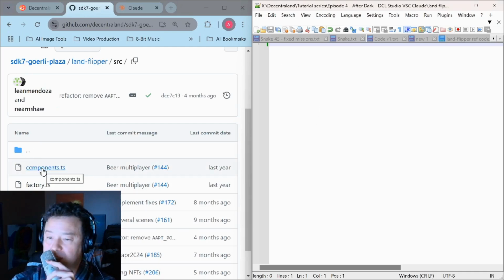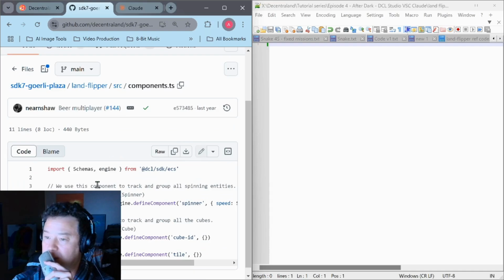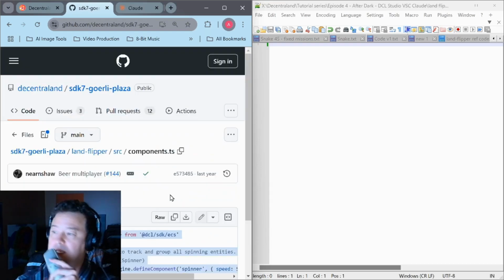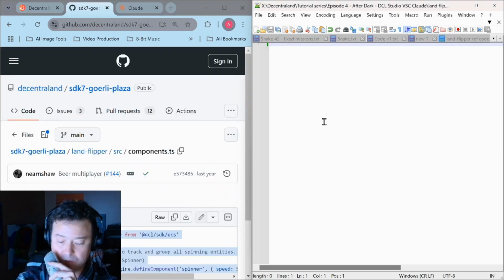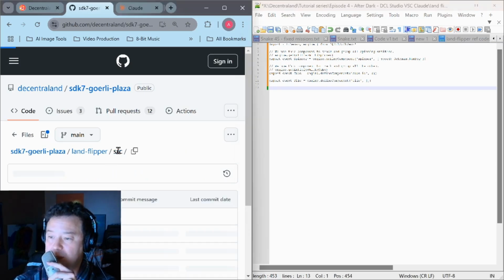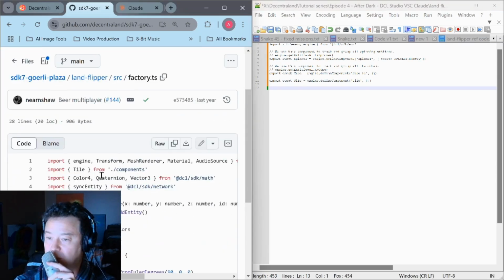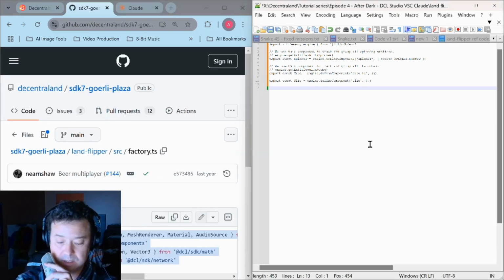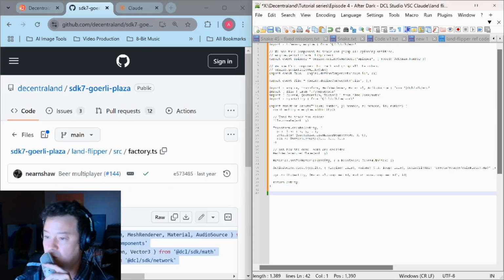And so what I'm going to do is click on components and highlight. Actually, what I'm going to do is just hit Control A and Control V to paste it. And so what I'm going to do is just copy each one of these into one text file.